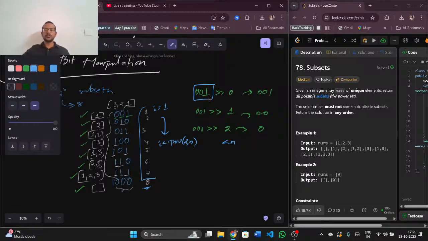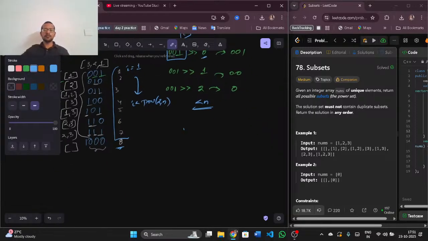So for every element i, go for j less than n. N is nothing but 3, the size of nums array. So j goes 0, 1 and then 2.